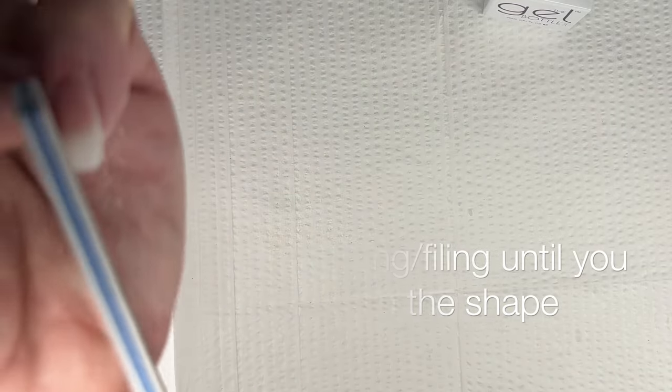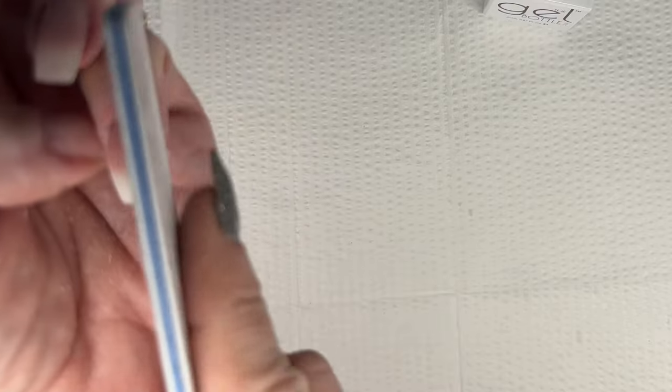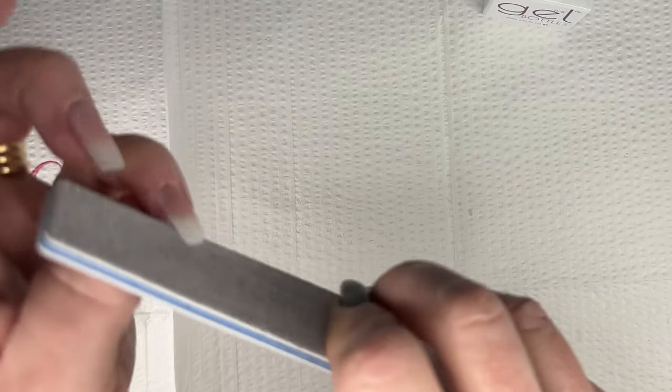Monkeys, as we used to call them back in the day, in reference to nails kind of looking a little bit like there's too much product on them and just kind of, yeah, a little bit too bulky, I guess is what we're looking for, the word there.